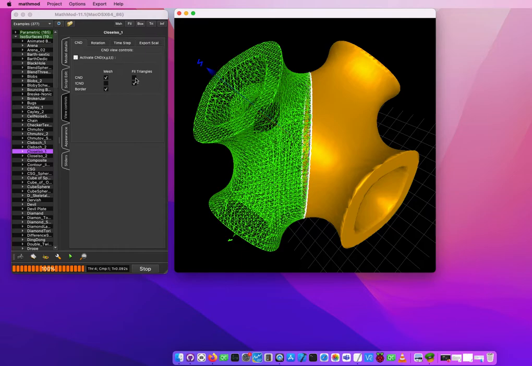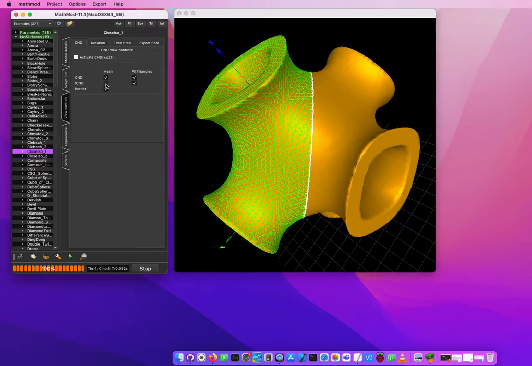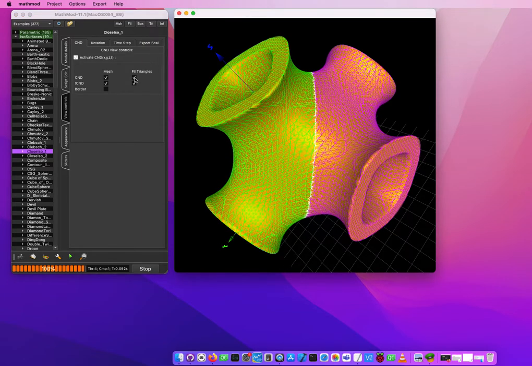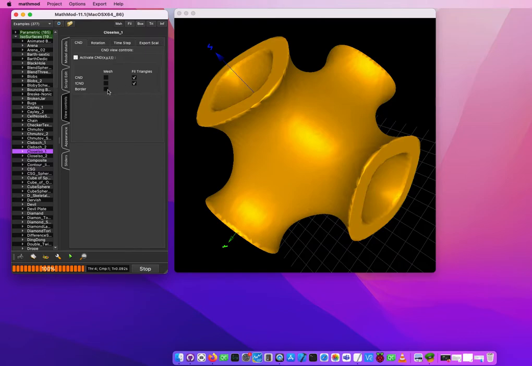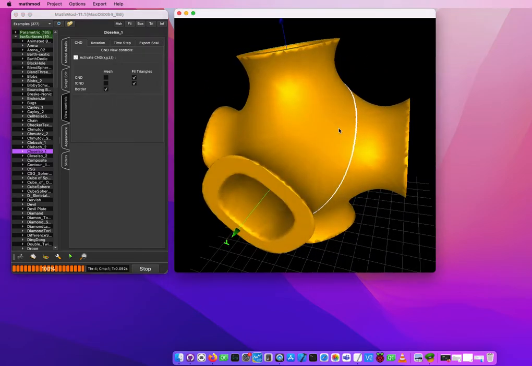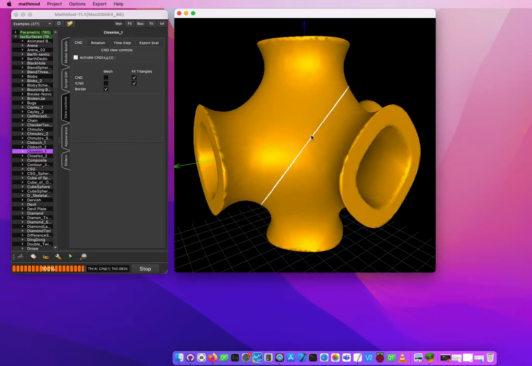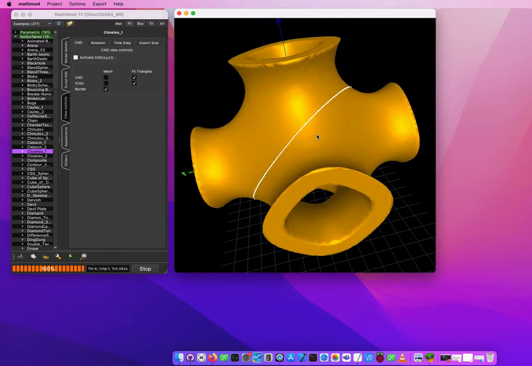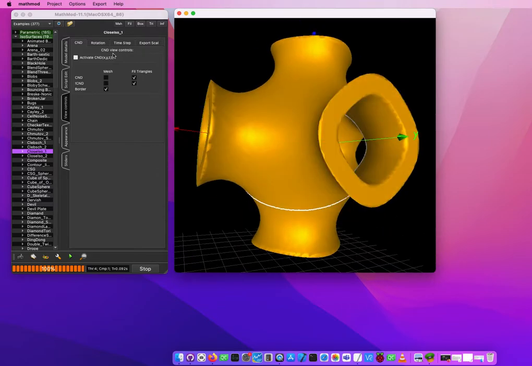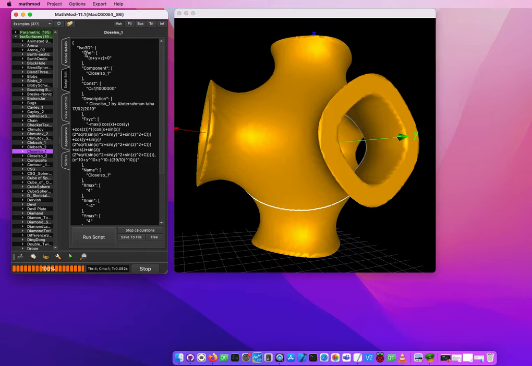You can also mix the mesh and the other, and hide the border too. So you can make a lot of combinations with this part of the MathMod graphical user interface. But it's still not useful unless you are using a condition in your script.